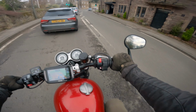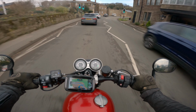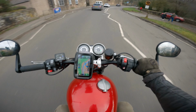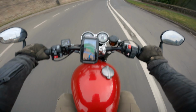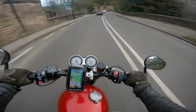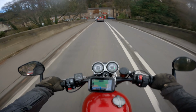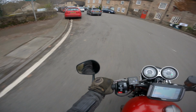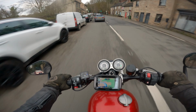So yeah, I'm going to keep riding on through to Matlock. TomTom's great, would recommend if you can afford one. It does also twist as well, so it can go portrait like this. So there we go, portrait like that. Or you can go landscape, put it back again. Personally, I just leave it in landscape. King William, that's a nice pub. Nice stony area. That's the benefits of the peaks.